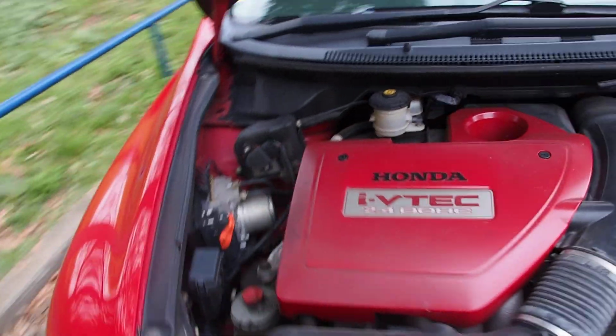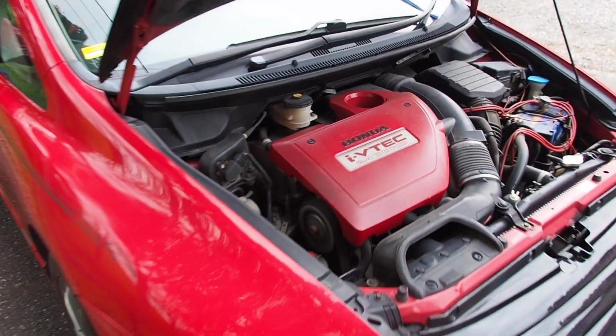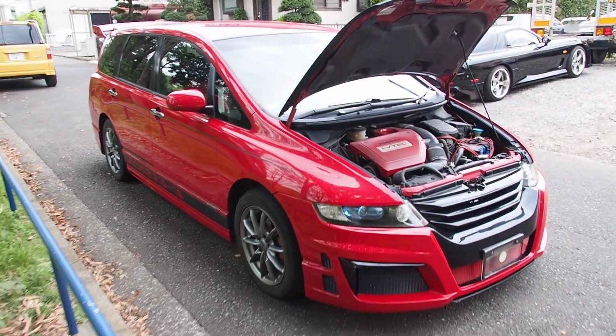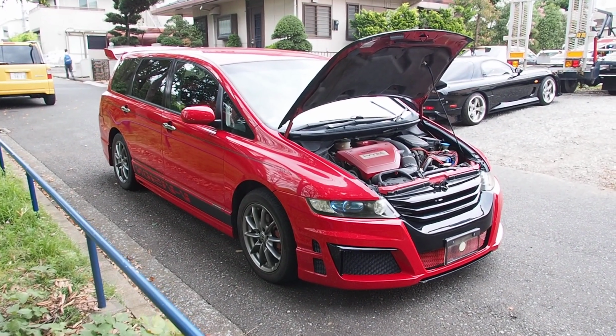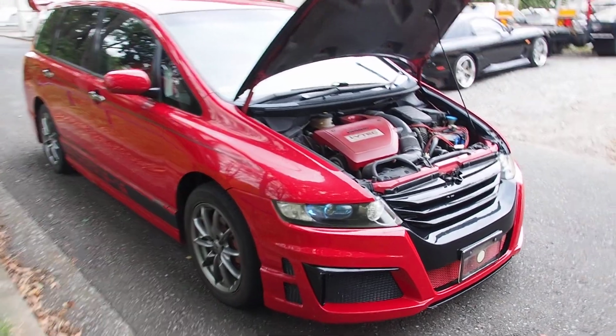And I think that this car is a show car for the company that makes the body kit for it. Because the body kit and the rear spoiler and the exhaust and a few other things, they're all the same brand, the Vision or V Vision. And so that would be cool.